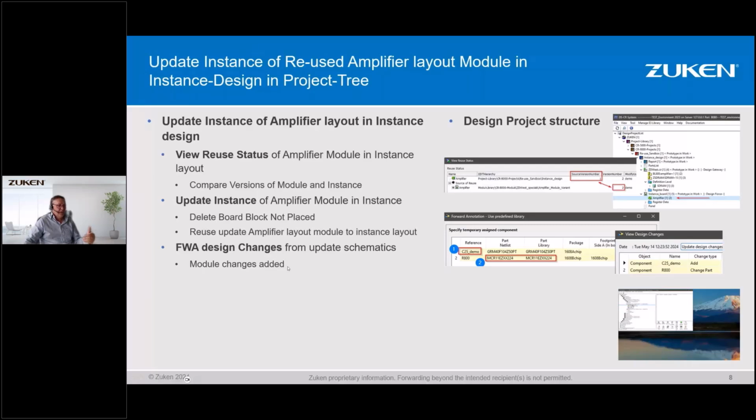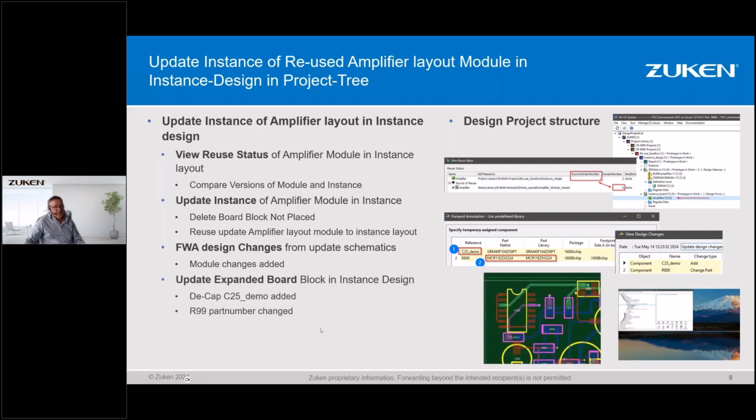So we need to forward annotate those changes to my layout, but then also expand the module, the new module graphics, placement position, routing information with a newly placed amplifier module. So this is what we should get at the end, basically.